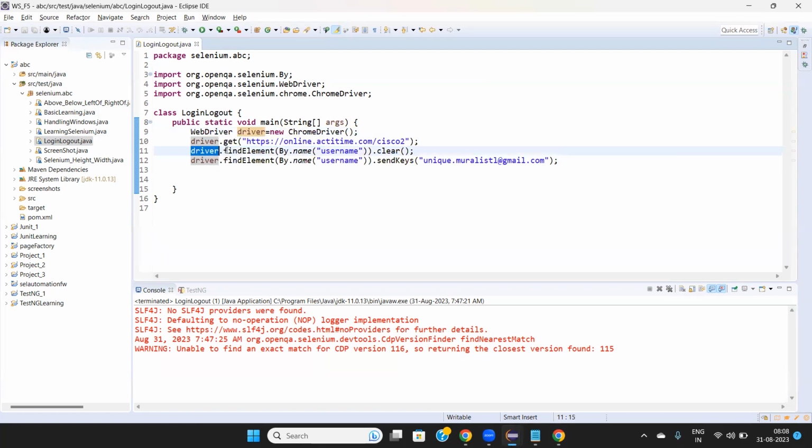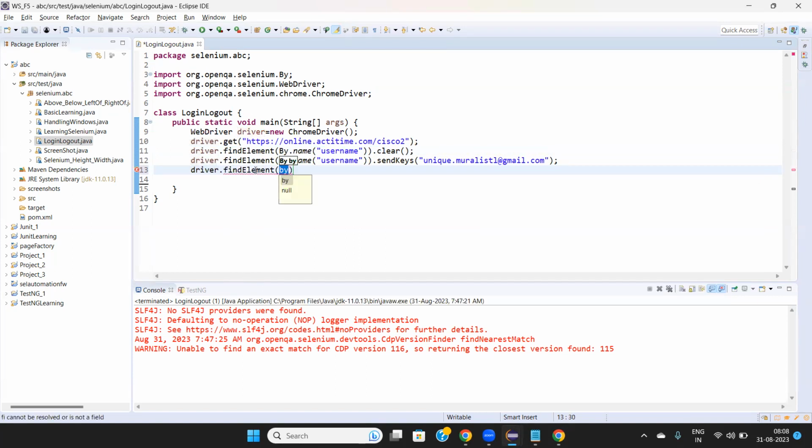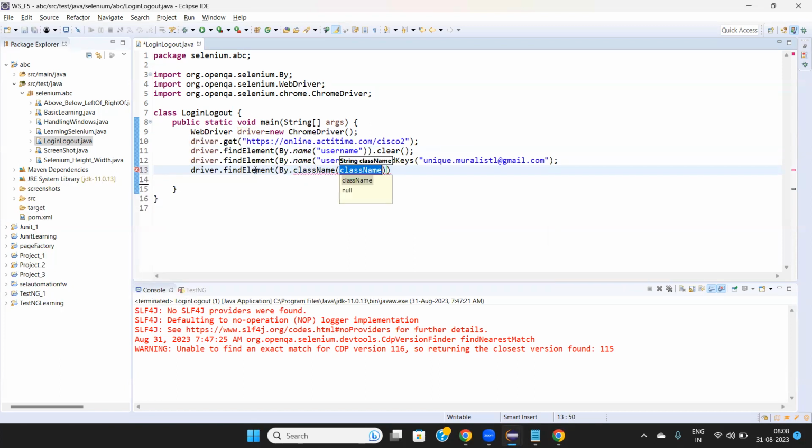Okay. On the browser, find the element and then by name attribute, the value. Okay. Same like that. On my driver browser, find the element by dot. Now we are planning to take class name. And then the value of the class name is what? Text field.